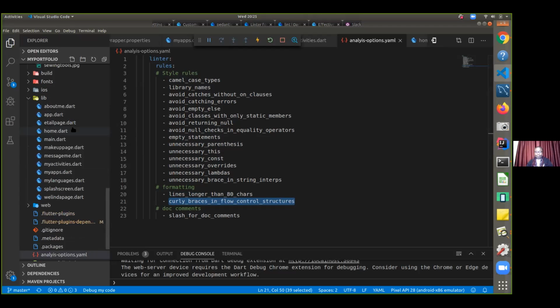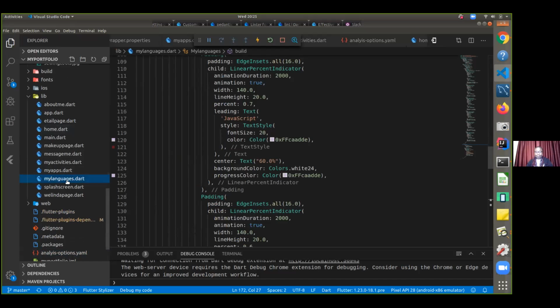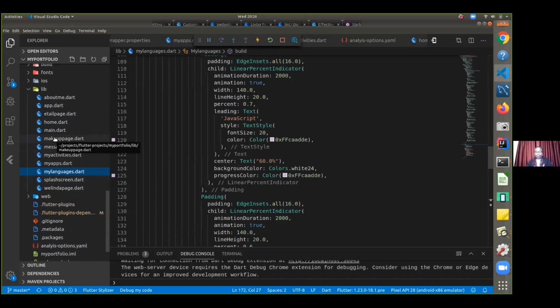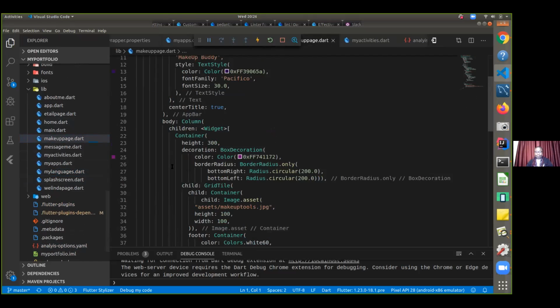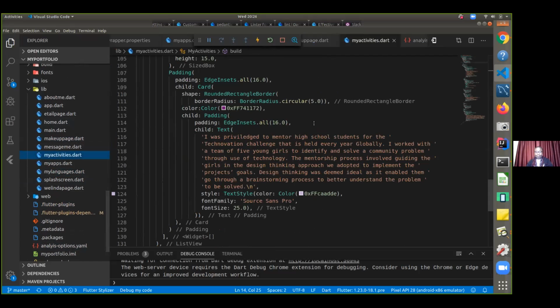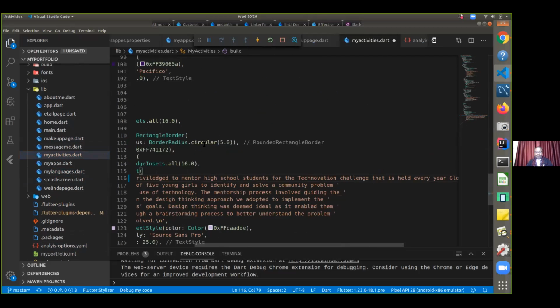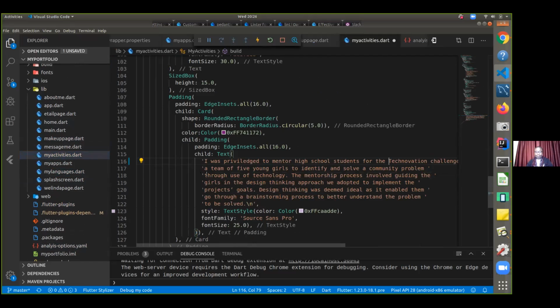For the project, I'll just go to a place where I've placed so many. We'll start with the ones for formatting, where I have maybe lines longer than 80. So I'll just dismantle this, so that it becomes longer than 80 characters.